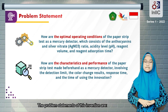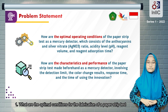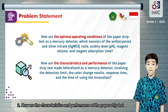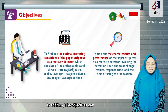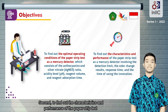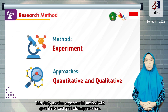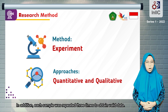The proposed statements of this invention are: first, what are the optimal conditions for the fabrication of a paper strip test as a mercury detector? Second, how are the characteristics and performance of the paper strip test as a mercury detector? The objectives are: first, to find out the optimal operating conditions of the test strip as a mercury detector; second, to find out the characteristics and performance of the paper strip test as a mercury detector. This study used an experimental method with quantitative and qualitative approach, and each sample was repeated three times to obtain valid data.